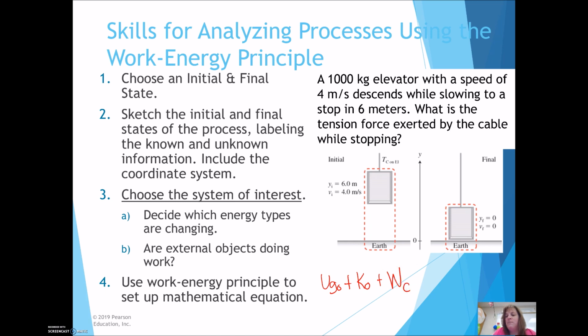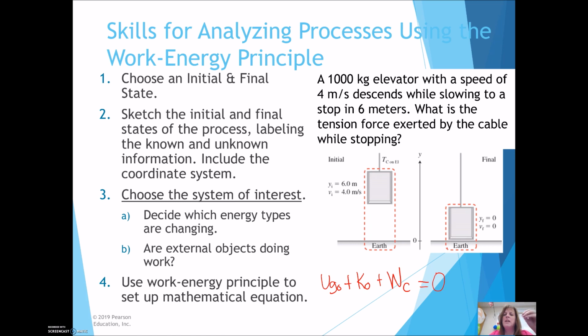That's the tension force. So after that, ask yourself, do you have height? No, I don't have height, so I don't have any gravitational potential energy at the end. I'm at the ground where I set 0. Do I have any kinetic energy? No, I stopped, so I don't have any speed. Do I have any work being done by friction? Is there any friction going on? I don't see any friction forces. That means that my final energy is 0.